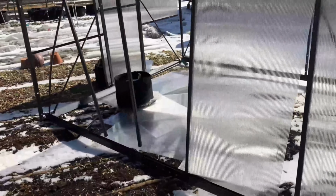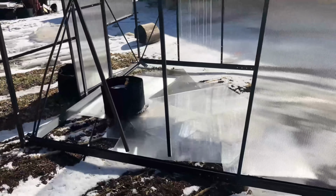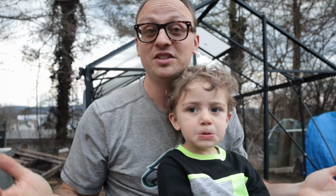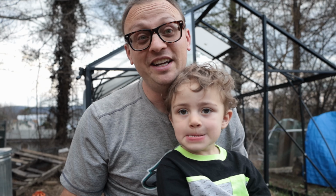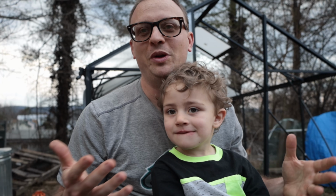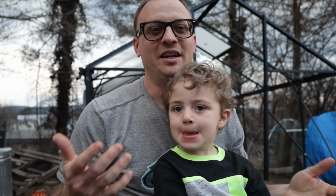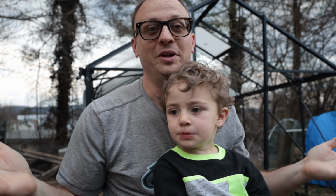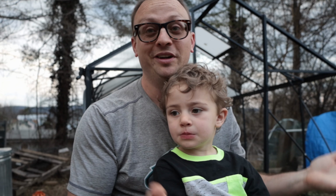But I also lost several early trays that I planted, one of onions and broccoli that I had started in this greenhouse, but those trays also got blown during those windstorms, so I had to restart new trays, which isn't the end of the world, but will set me back a little bit in how soon we will harvest those crops. And things like onions take a very long time to grow, so it'll be a little bit longer until those onions mature in the field.